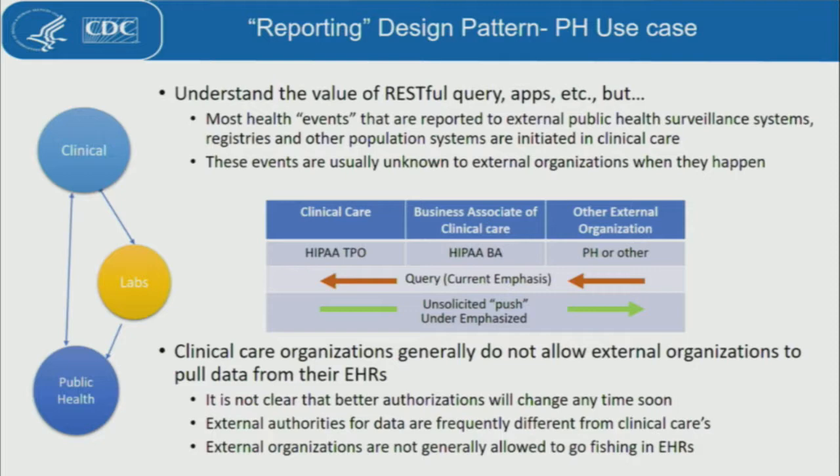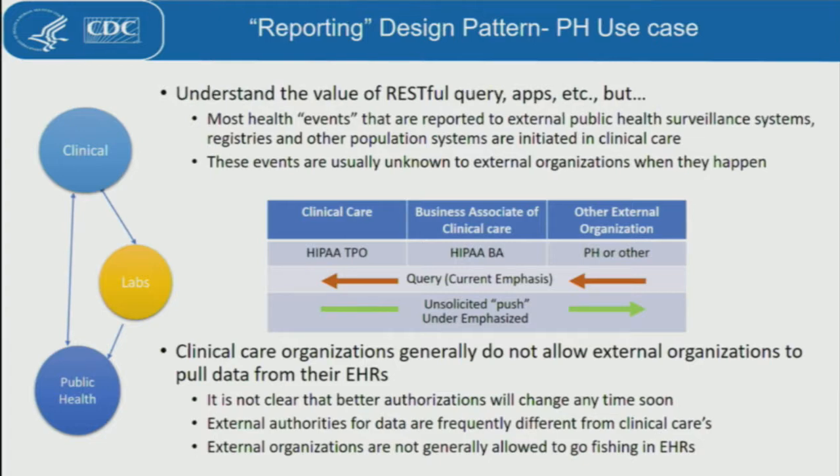What public health would largely benefit from, or anticipate to work for us, is more of an unsolicited push, which means once an event happens, the trigger event needs to make a further communication downstream to public health. Then probably a query model can come back to help get additional data collection and things like that. With the way current things exist in clinical care organizations, I believe everybody accepts that there's a huge challenge for an external entity to go into clinical care and fish around for data. It's pretty complex, and I don't see how things would change in the near future around this space. So there are some real challenges there.